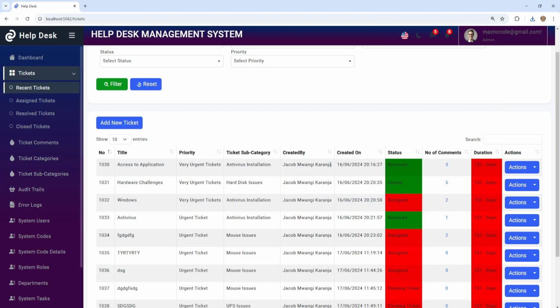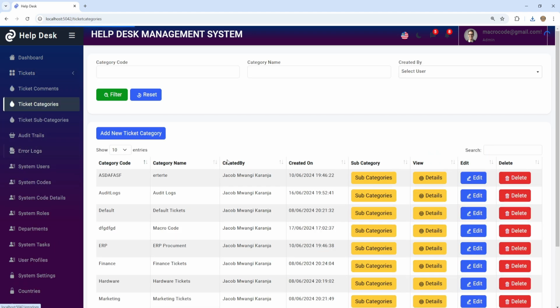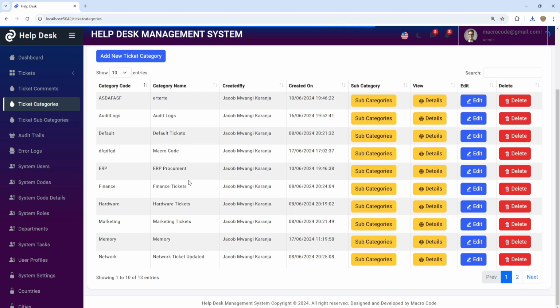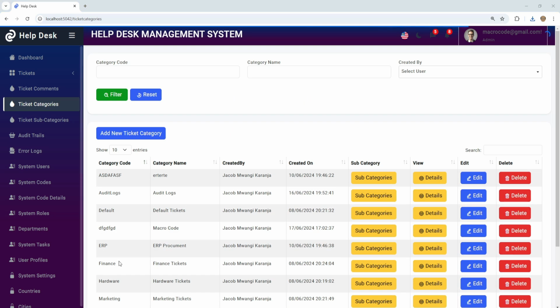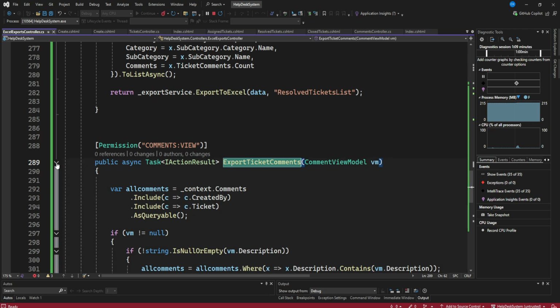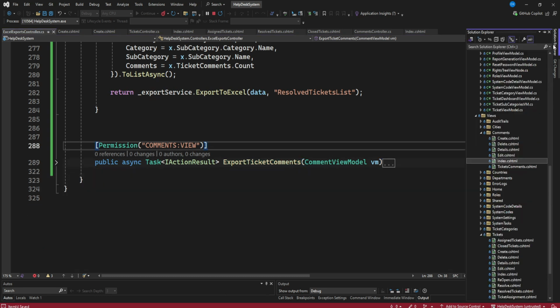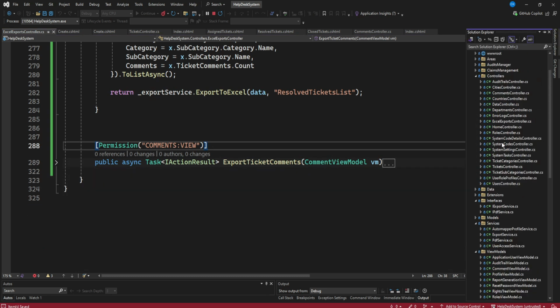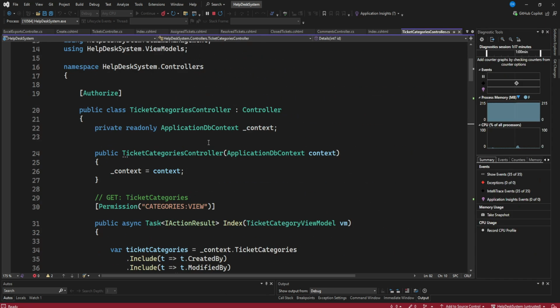So if I go to ticket categories, these are the categories, and you can also add the export there. So let's just do that. The best way, as I had said, is you can just go to ticket categories index.